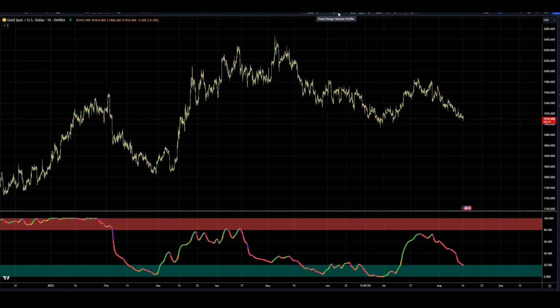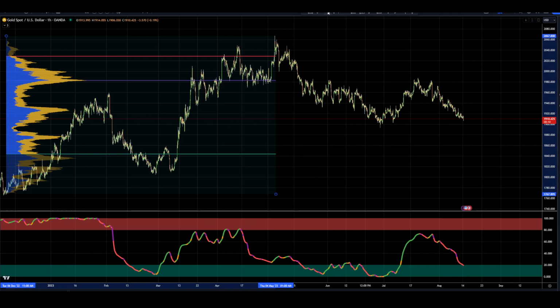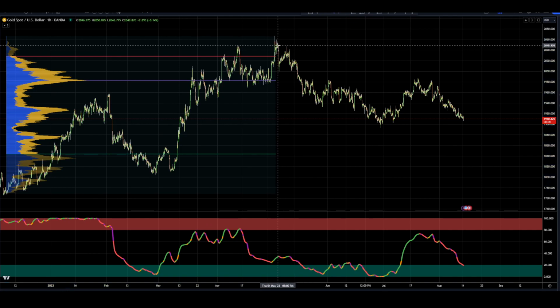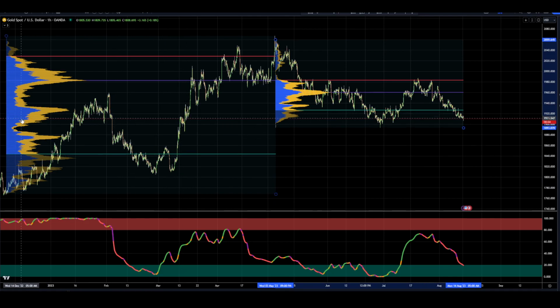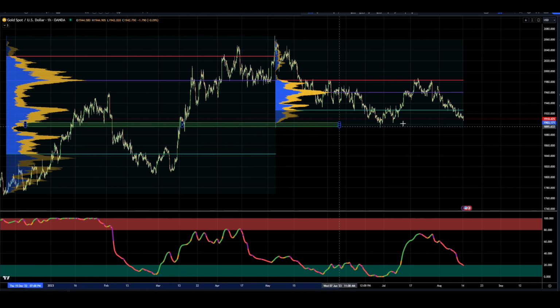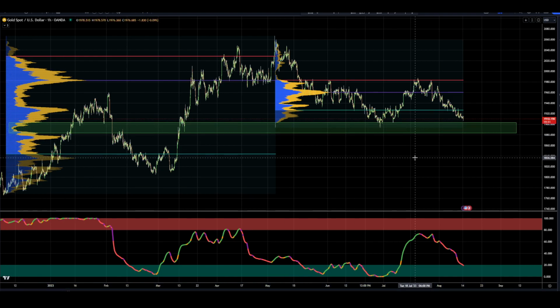The next thing we do is we're always going to draw a volume profile. I want to look at where it's been over the previous run up, and then where it's been over the previous run down. That's where we can illuminate where the next spot is going to be. We can see there's a huge vacuum node here. I'm then going to identify these areas called vacuum nodes, which are voids in the profile. These are places where the price is likely to reject away from.